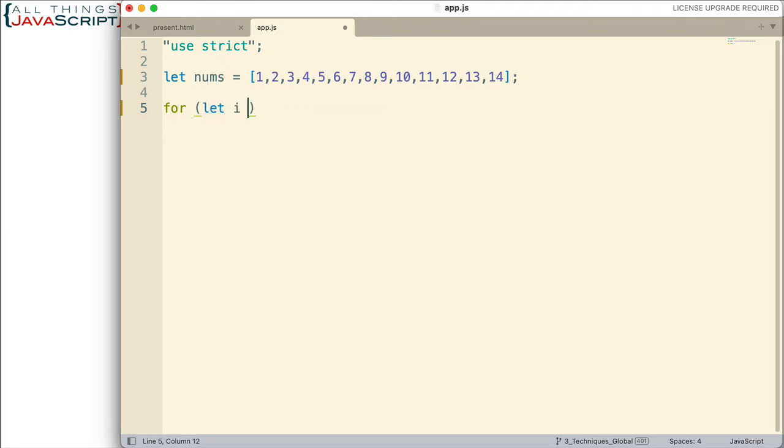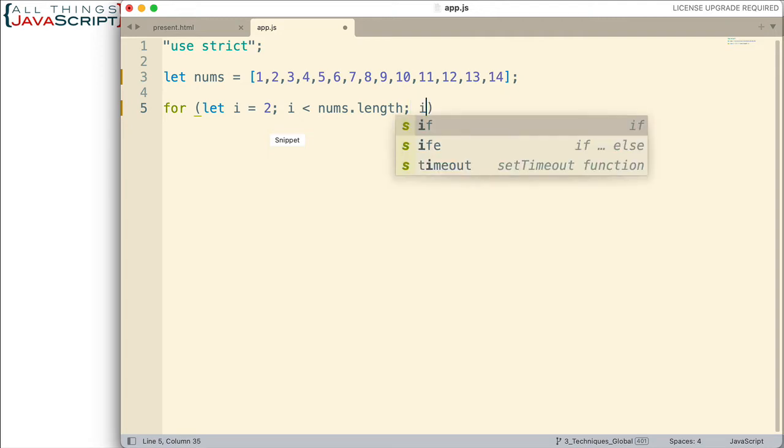I'm going to declare variable i, and I'm going to set it to, well, let's start by doing every third. So if I want to do every third, I'm going to set i equal to 2 because i is going to represent our index. So 0, 1, 2, so that's the third element, and then we'd go to the next third element. So we're going to be removing 3, 6, 9, and so on. So I set that to 2 to begin with. And then we run this until i is less than the length of the array, like that. And then we're going to increment i.